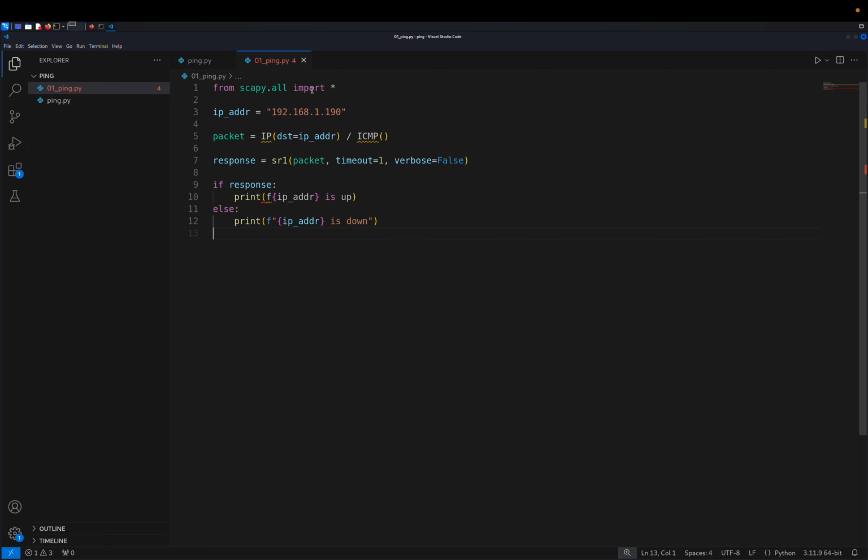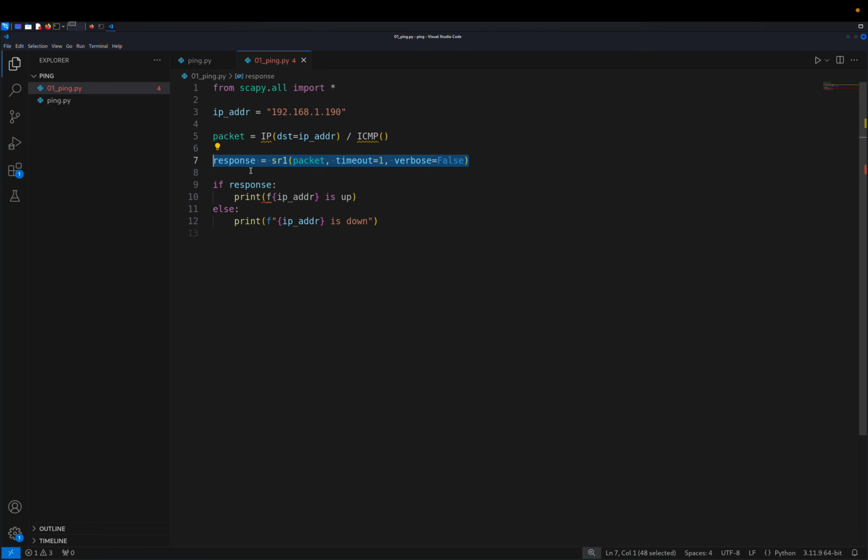Let's quickly go over this script. We are importing the Scapy library, all the functions and modules. In the next part, we set a target IP, which is 192.168.190. Here we are creating our packet. It has the IP and the ICMP. The IP specifies the target IP address that we are trying to send an ICMP packet to.